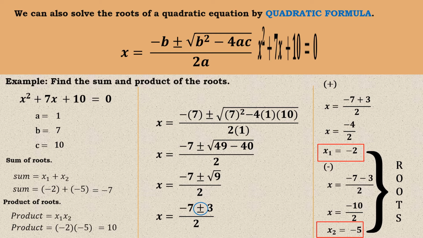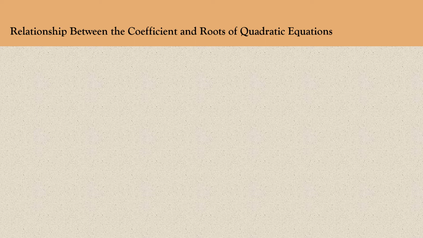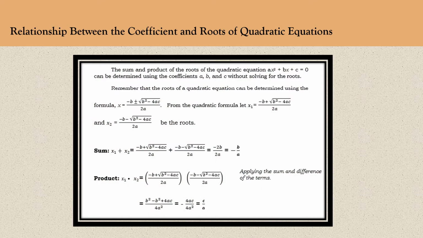So when you are asked to find the sum and product of the roots, you get the roots, then you add and then you multiply. Okay? But sa inyong module, class, naa siya gihatag diya na relationship between the coefficient and the roots of a quadratic equation. So I may use what is inside your module. If the other students are using another module, diha na siya gikan ang relationship.